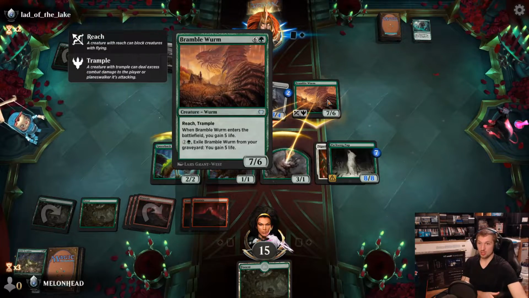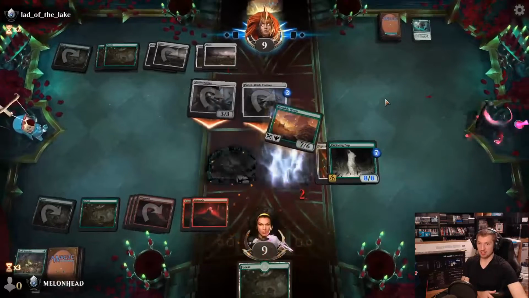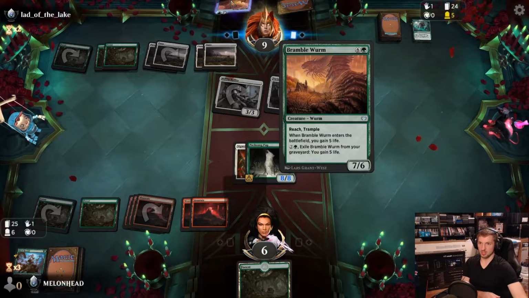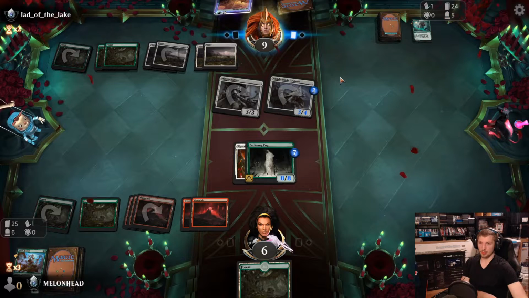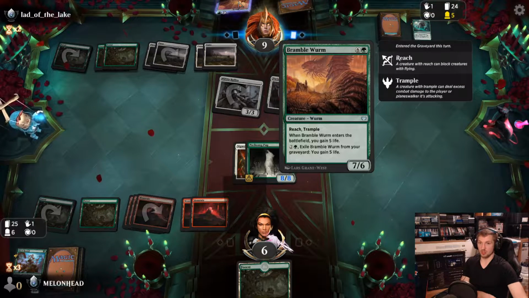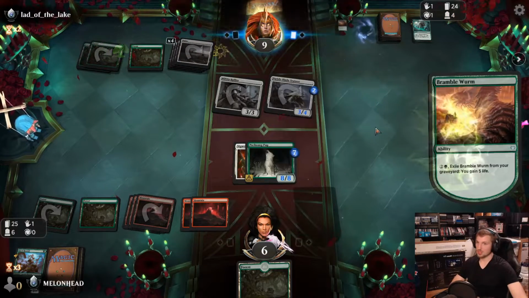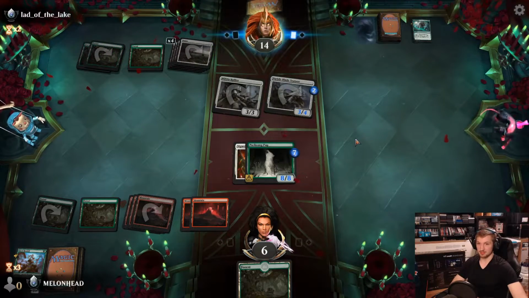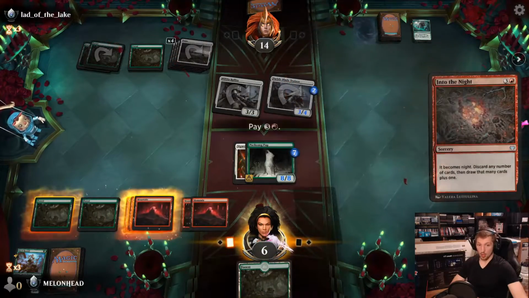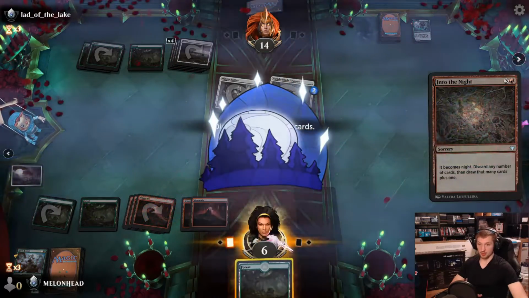Freaking huge. Enters, gain 5. You can exile it from your yard, gain 5. And it also has reach and trample. Yikes. That's a big freaking creature. Yeah. Well, that's something we get to draw to.